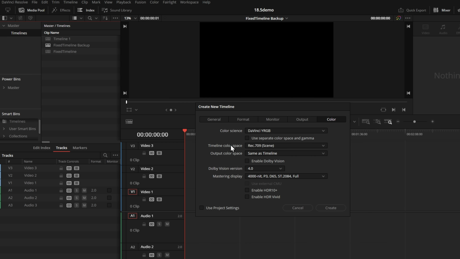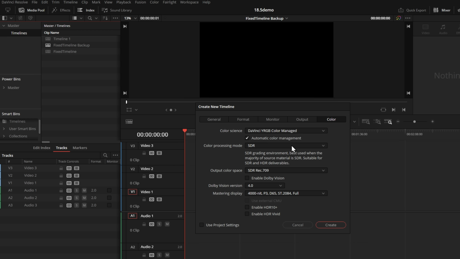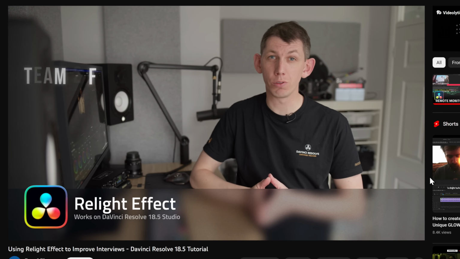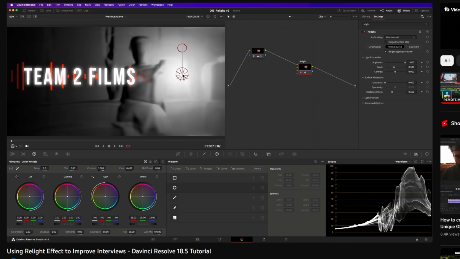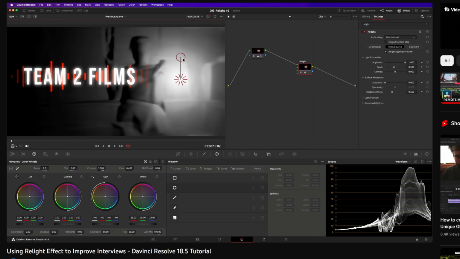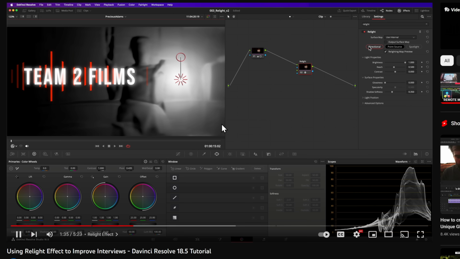So you can have multiple different timelines, all with different color spaces set within the Resolve color management. There's also a new Relight Tool, which is available for studio users only, but it is available on the color page and the Fusion page. It allows you to do loads of cool stuff. I haven't made a video on that, but loads of other people have, so I've linked those down below. It creates sort of a depth map so you can get realistic shadows and all that sort of fun stuff. Really cool for doing day and night scenes and that sort of jazz.